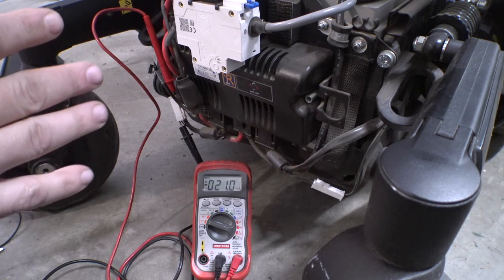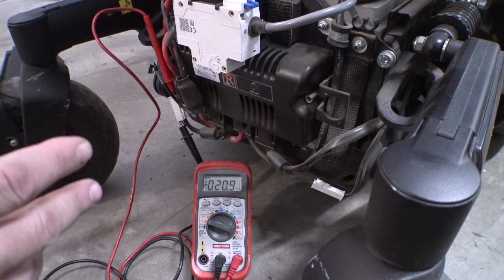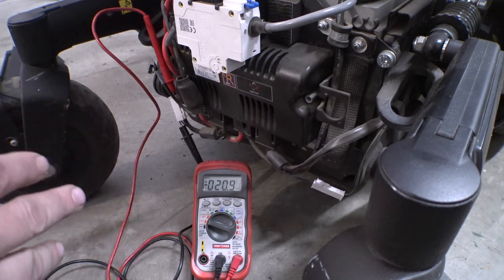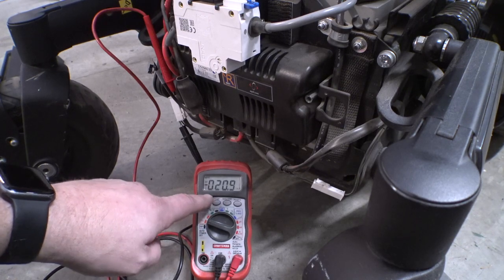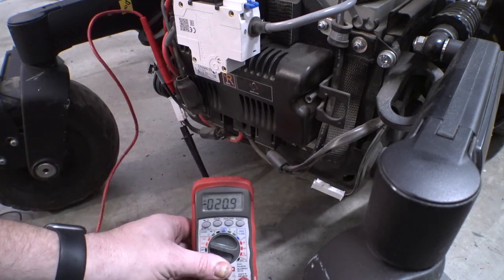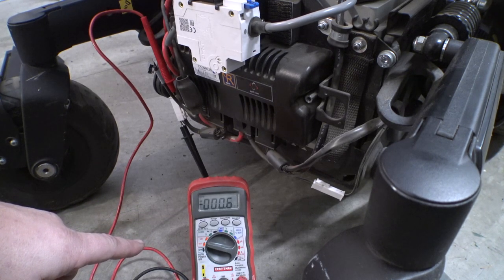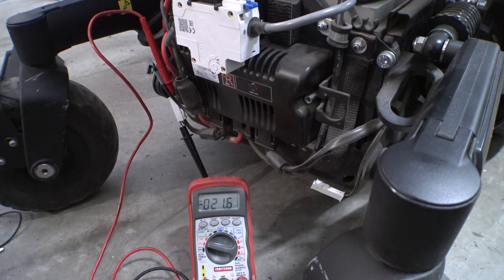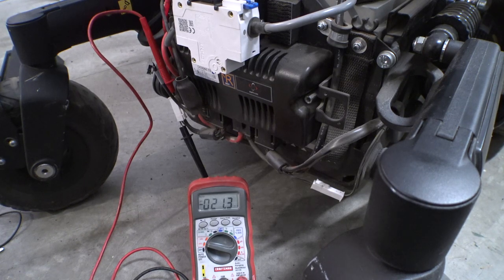Interesting note — this might pose a problem. I had the brakes turned off because I have stealth mode on, which is the same setup power soccer chairs use. When brakes are off, it's hitting the switches and giving us a constant 24 volts. Right now with brakes on and stopped we've got about 20 millivolts — I'm not sure if that's enough to inadvertently trigger this. Let's hit the joystick and we should get voltage — yeah, 23 volts to the brakes, so they are in fact 24 volt.